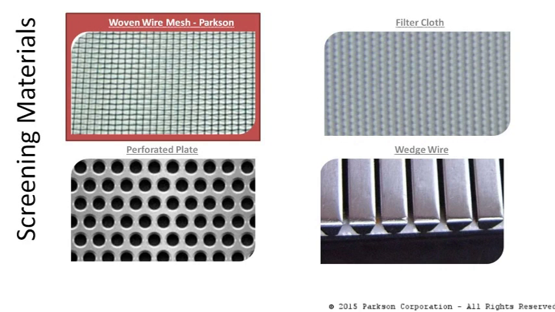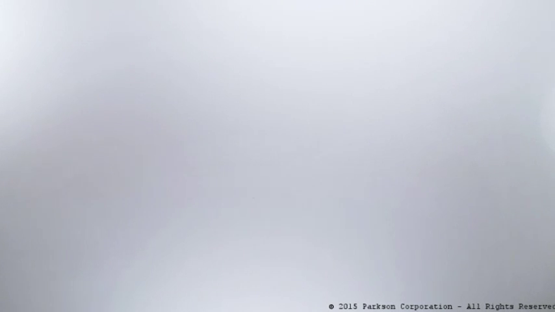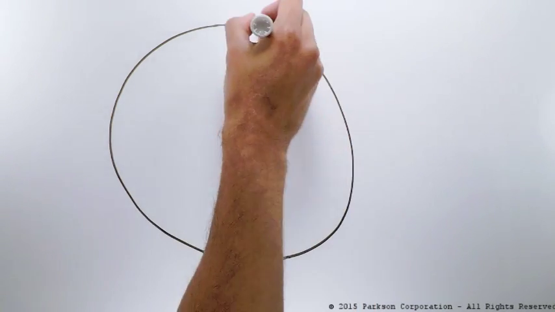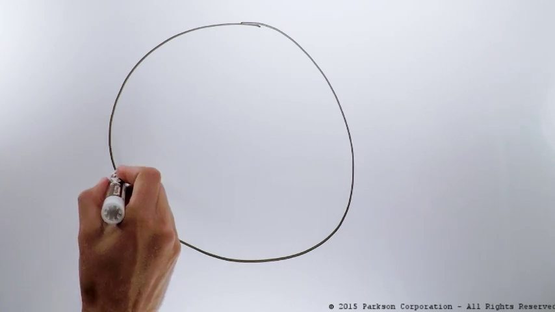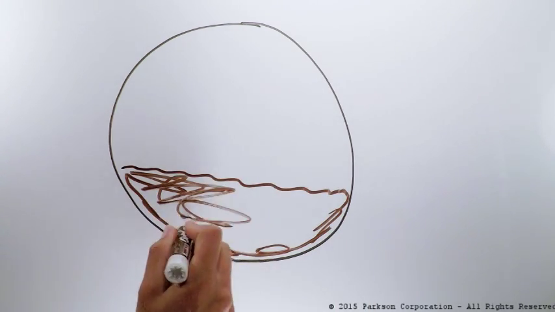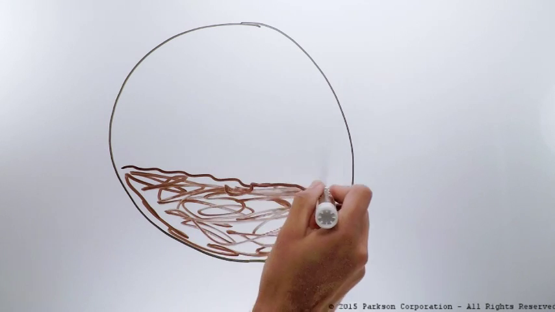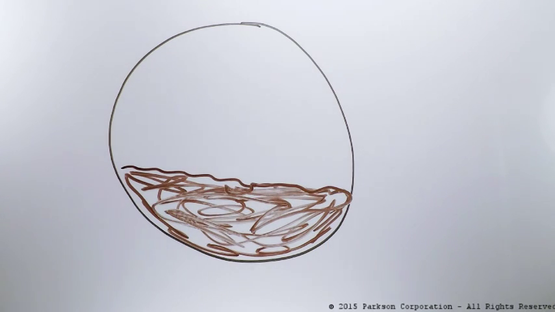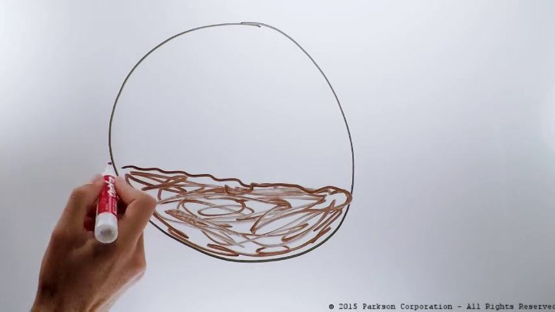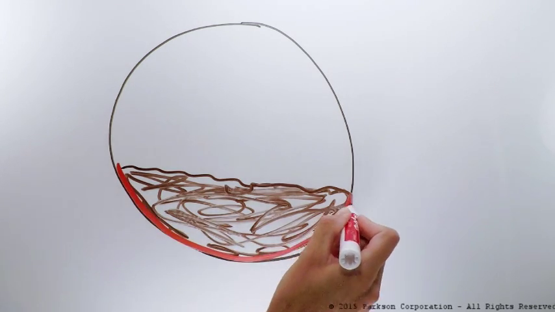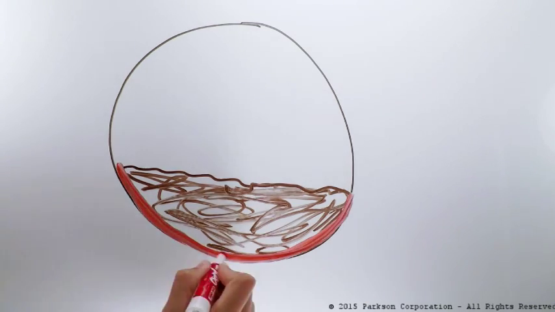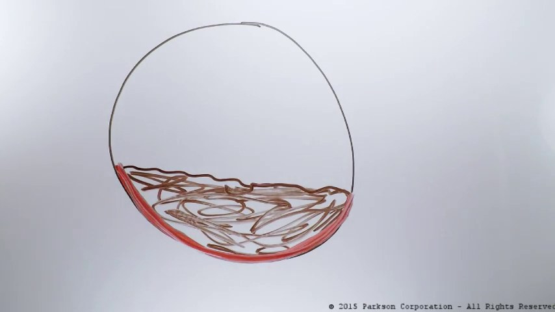There is another factor to high efficiency thickening as well. If we look at the cross section of the drum, then draw in some sludge, this becomes clear. You see, although water and solids take up this entire area, the only place where water is actually released is here, where the sludge and water physically meet the screening material. So the sludge had to be flipped over and cut up many times while traveling through the drum in order to ensure all the water and sludge come in contact with the surface area so that they may separate.